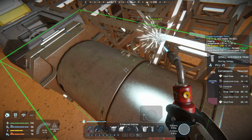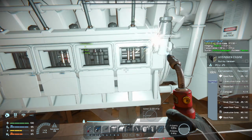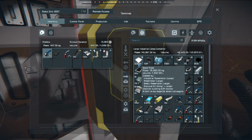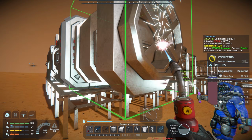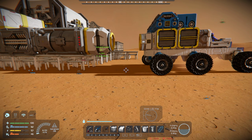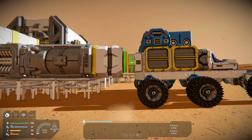Okay, we got the tank built, we got the O2H2 built, and I see you're working on the engine over there. And then we'll plug in the rover here for a second. I can stick a connector right here. Oh, I can't actually, I need the steel plates. Oh, I can plop the connector. Also, this will allow us to plug in the rover and transfer resources. Yes, it's a perfect spot. We can just put in a block to get the back wheels to pop up a little bit. You could not ask for a more perfect connector here. Switch lock. We have connection, and the base is powered.